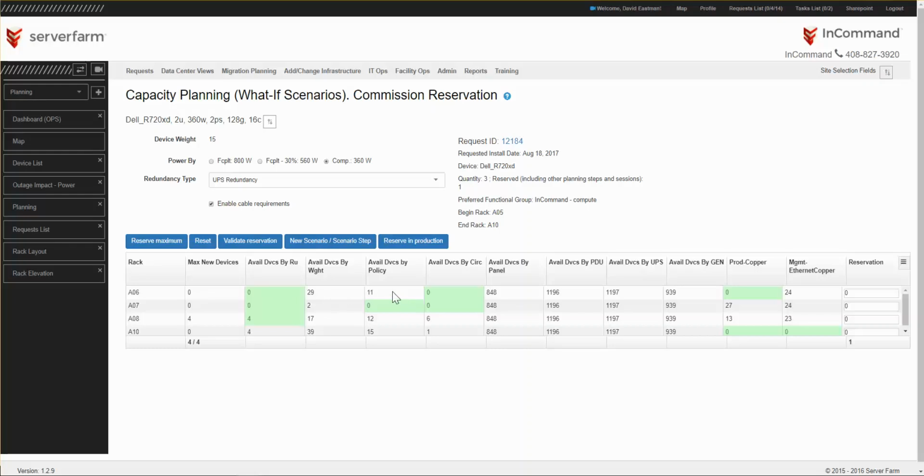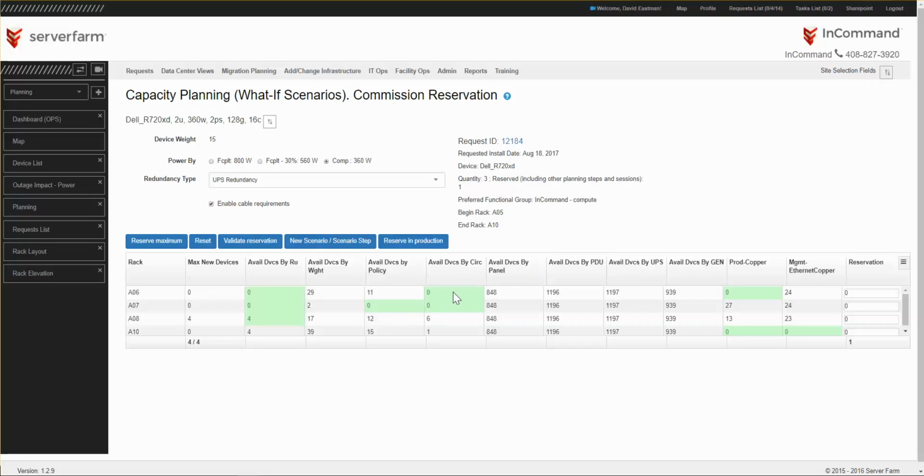The next column is available devices by policy. Policy is generally related to cooling, but can be related to other threshold criteria. In this case, 11 R720s can be put in rack A6, 12 in A8 without violating any policy statements.